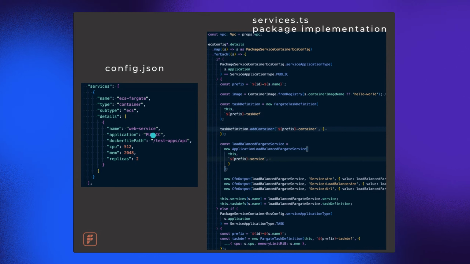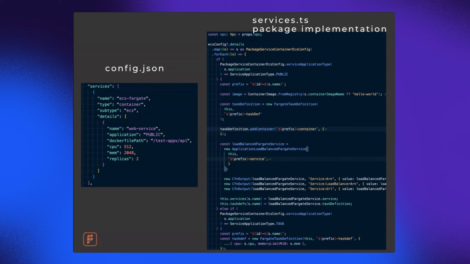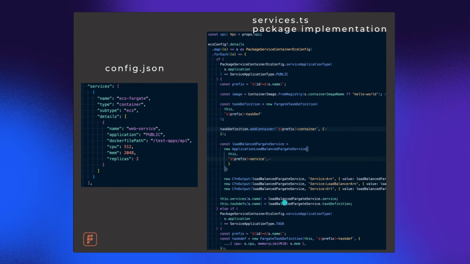And here we have an application type called public, and you can see how we are picking up the fact that the configuration has something called public, and then it's going to run the code to build out a service on Fargate. And again, here task is another type that you can specify, and then it has some other logic to build different pieces of infrastructure for that.